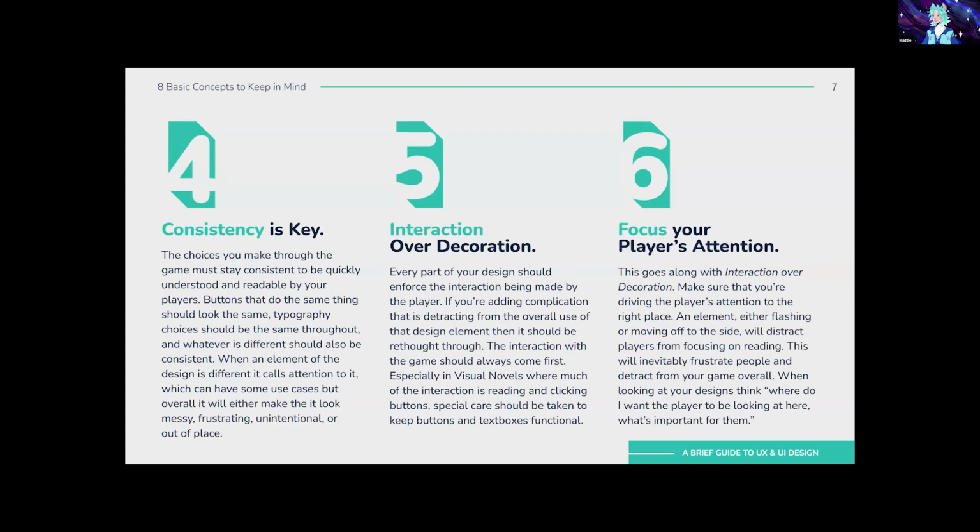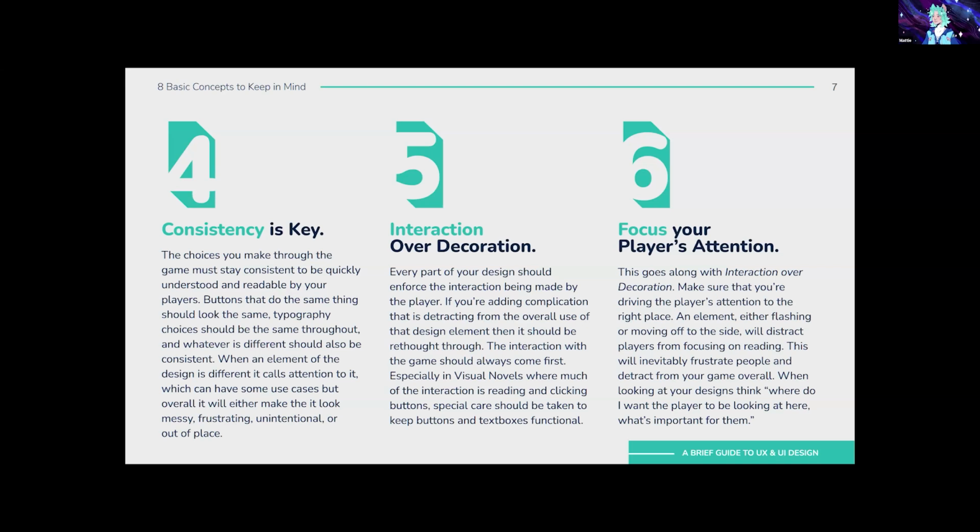Fourth, consistency is key. I did a lot of research for this presentation, and consistency is key is a statement that is thrown around a lot on the internet, and it really does make sense. The choices that you make in your design need to be consistent so that people understand what they're doing when they're in your game.